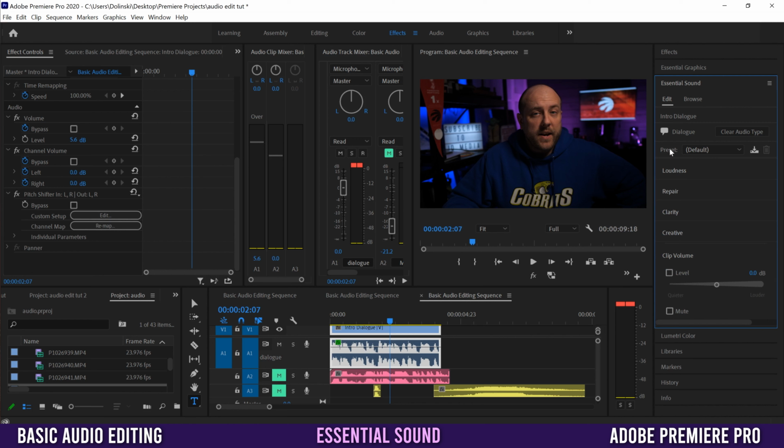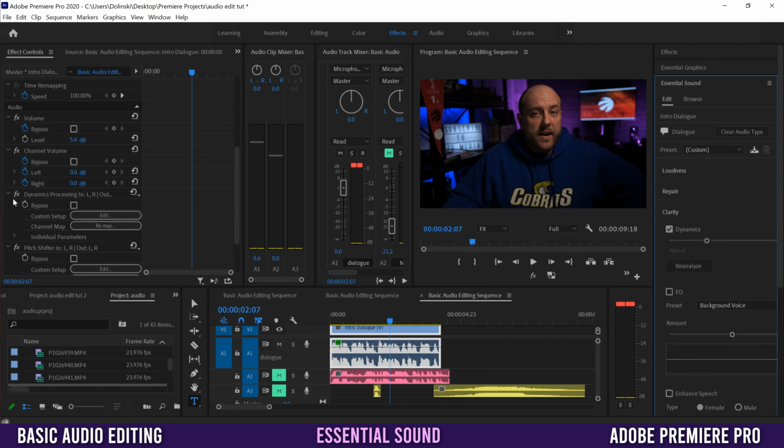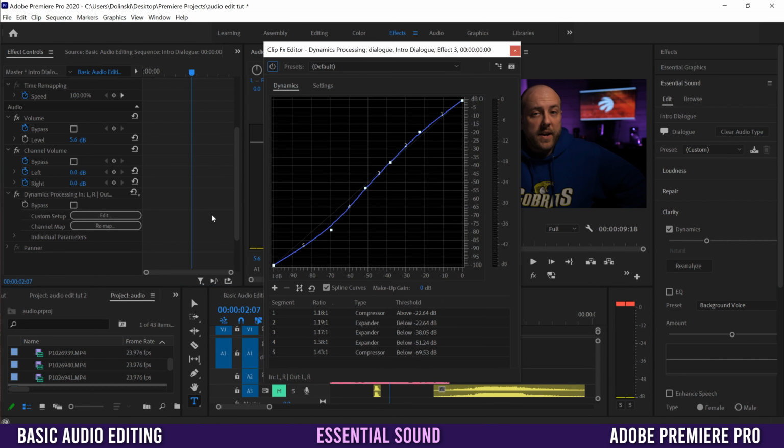Now, you can choose a general preset here, so I'm going to come back to this in a second. But under, let's say, clarity, there'll be some options that you can mess with. So you can click on, let's say, dynamics, and you'll notice that over here, a dynamics effect will be added. I'm just going to get rid of pitch shifter for a second here, just delete. So dynamics will be added. If I unclick that, then it's going to be gone. So if I click on it again, you can still go in and manually edit like I showed you before.